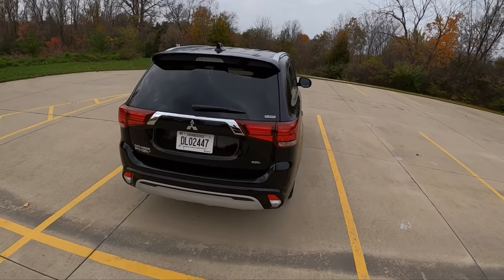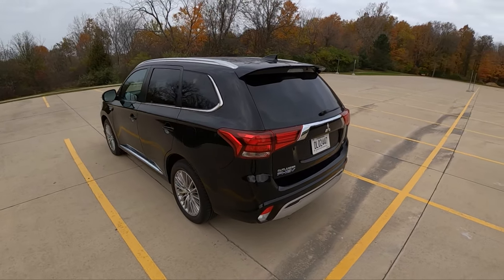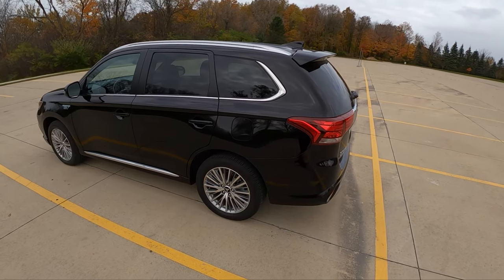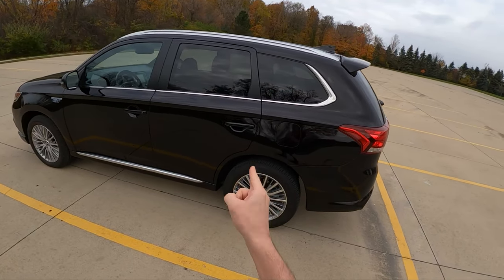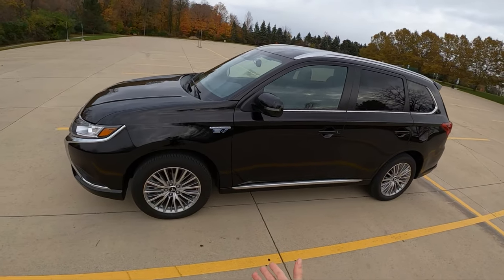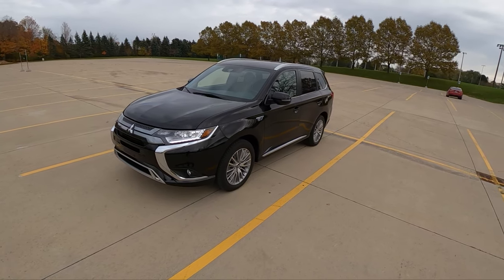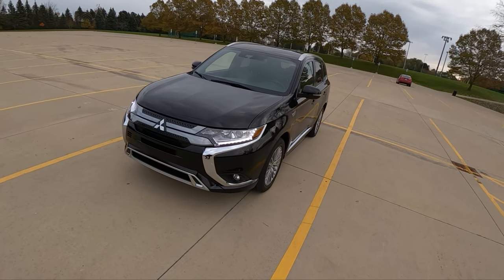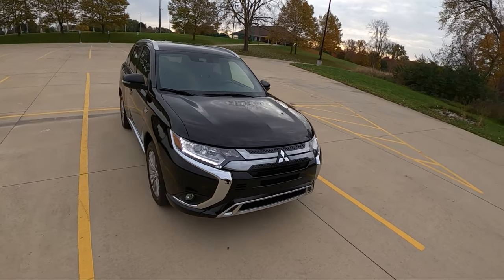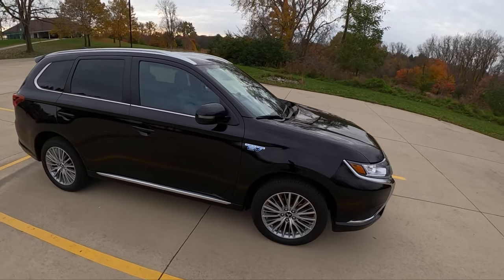Now, of course, the new Mitsubishi Outlander is already out and it's updated, refreshed. It looks fantastic. We're gonna test that in a couple weeks. That's based on the Nissan Rogue. This is not that. The plug-in hybrid updated Mitsubishi Outlander is probably coming out in 2023. We're gonna see much more range from this. This is kind of the outgoing model year. So think of this video as a little bit of a send-off, and if you're interested in one of these, might be a pretty good used or discounted proposition.